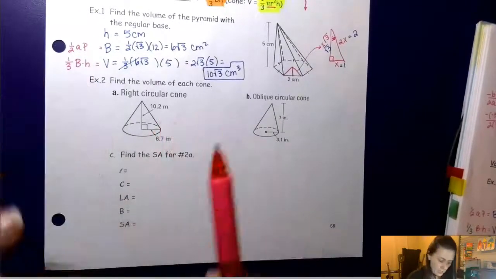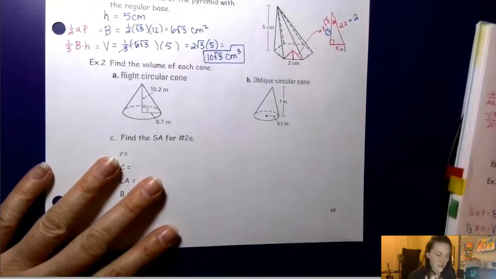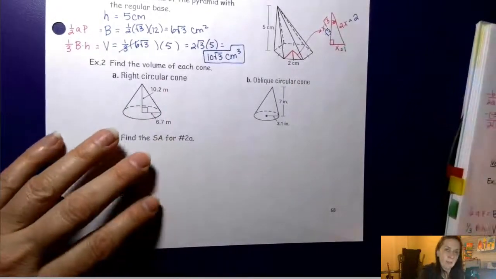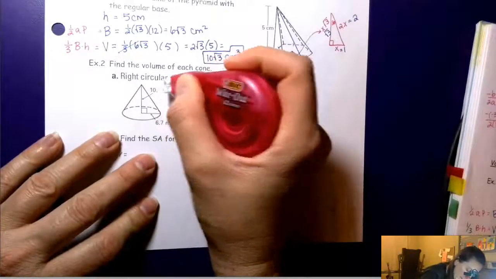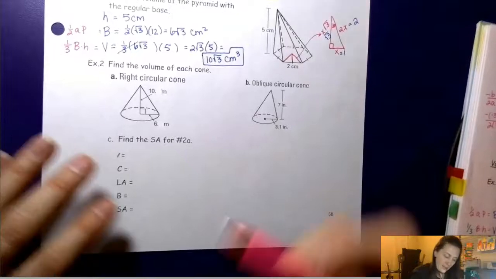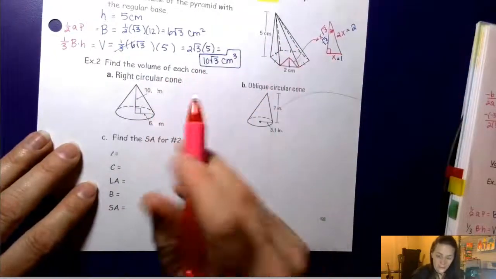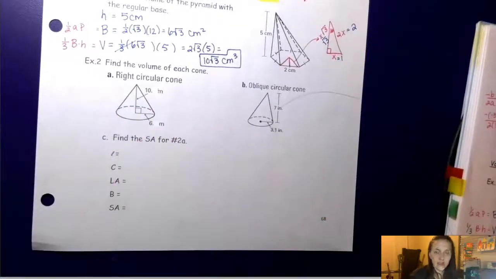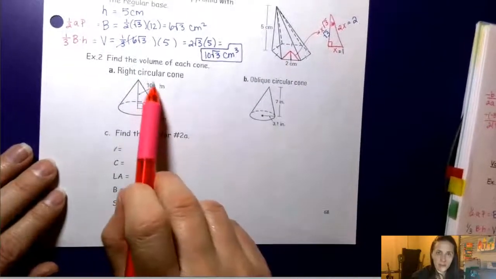This one's a decimal. I personally don't think the decimals are necessary. We're going to take them out right now. I'm just going to make this a 10 and a 6. So let's write that out and make it a 10 and a 6. Okay, so we need to find the height. We have a right triangle here. It's Pythagorean there. You could always use the actual decimal answers and come up with that. It's just a little bit longer. You have your calculators. You can do that. I'm going to use the integers.